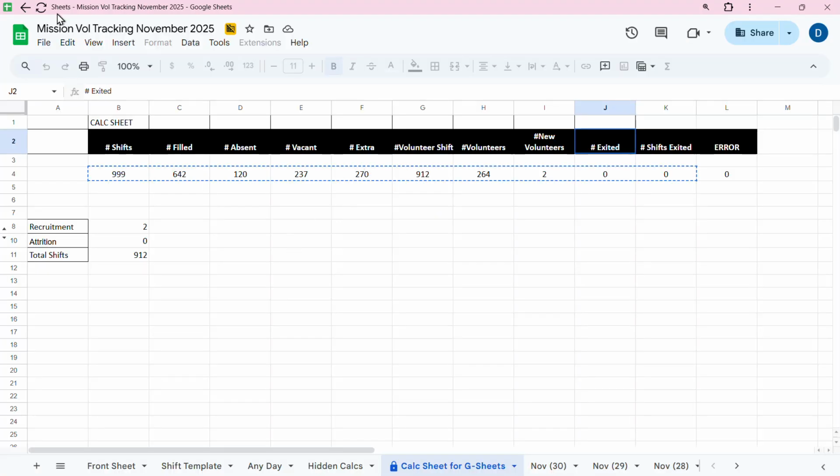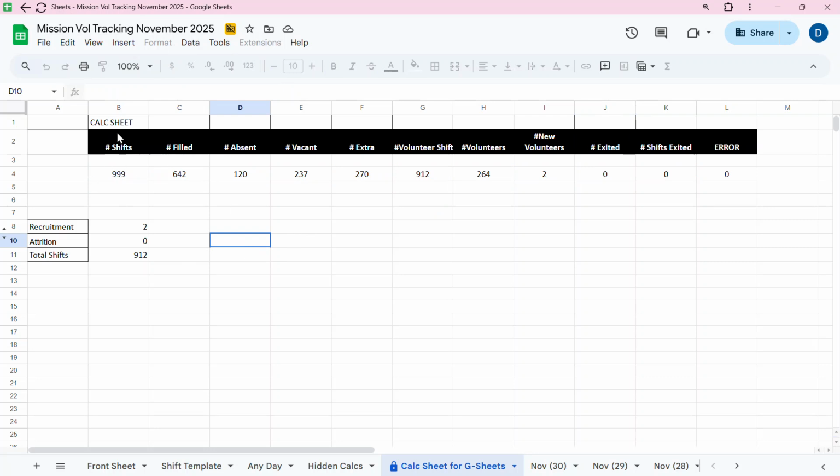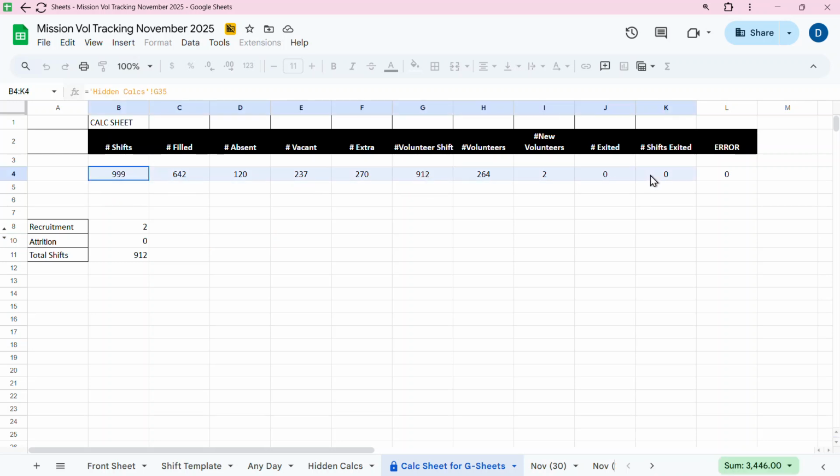I can now go into the mission tracking and look at some of the data we have. So for example, here is the calc sheet for November, and we can see that this is all filled in. I don't need the error, but I will copy this.